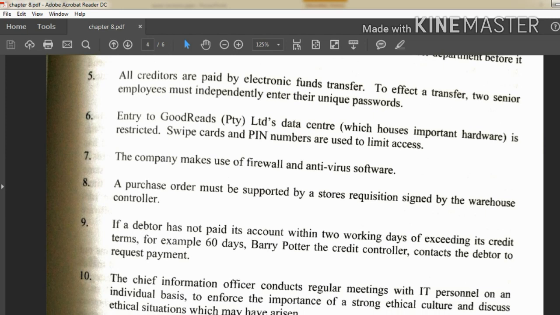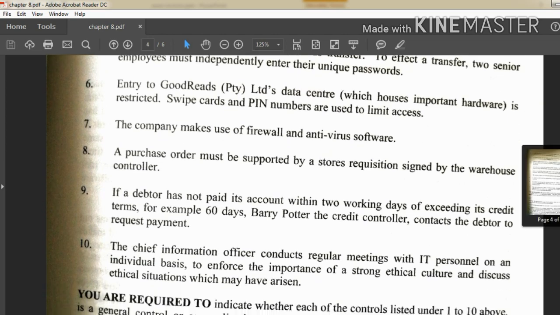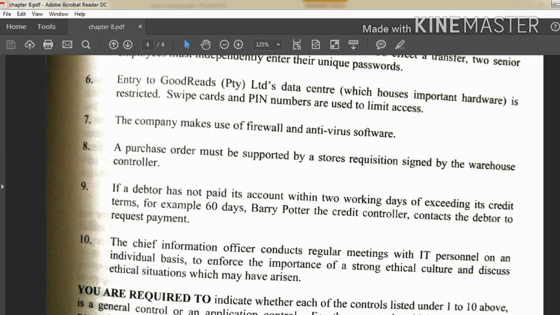Number 9, we say if a debtor has not paid its account within 2 working days of exceeding its credit terms, for example 60 days, meaning that on the 62nd day the credit controller will contact the debtor to request payment. This is also an application control, because in any company, let's take Makama for example, or let's take Foshin, they have a lot of customers who are buying on credit.